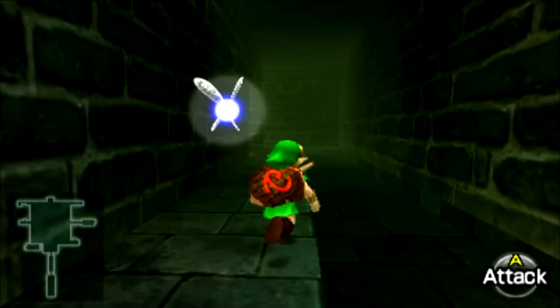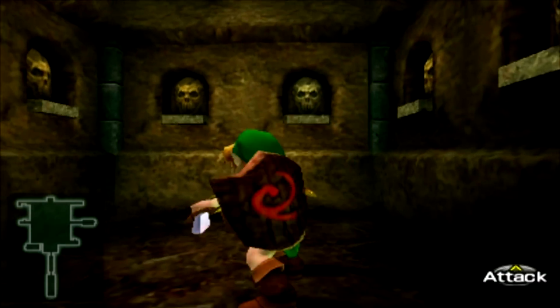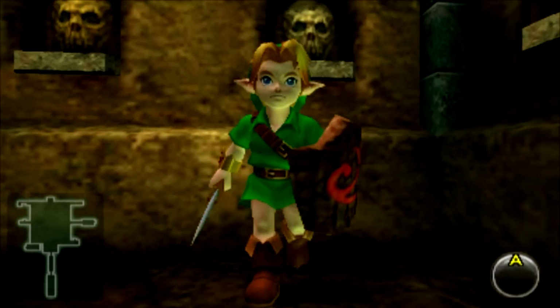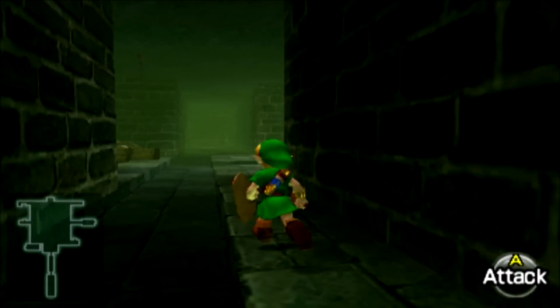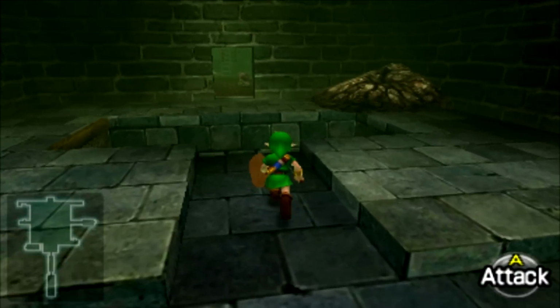But okay, so we got ourselves a small key, not bad. Now, I believe the eye switch we hit earlier, all it really did was give us this. Nothing too special, but it's there, and it's gone. Really? Okay, I guess that's what I get for calling that fairy nothing too special. But whatever, okay. Now that we have that small key, we got the dungeon map.